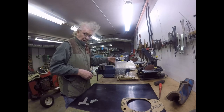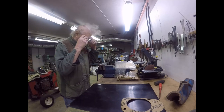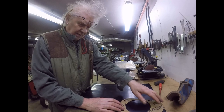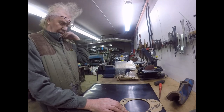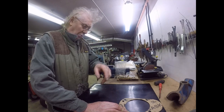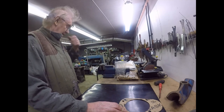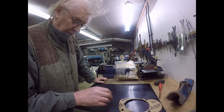Excellent. Right, what are we on with? We're not on with thread gauges. We're on with gaskets. So what I'm going to do next is cut a neoprene gasket to this pattern. I touched the paintwork up where I damaged it last week. And then I'm going to fit part one of the vertical head. And then we can have a look at part two and see about putting that in position as well. So when I've got this gasket cut, I will bring you back.